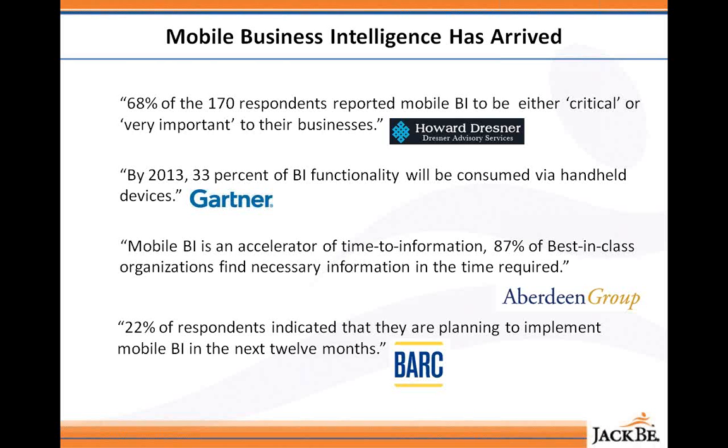And then I'm going to go to the fourth one. 22% of respondents indicate they're planning to implement. We really like the third one because it's not just talking about who's going to use this, but about why, and they see it as an accelerator of time to information. That's really the gist of this: if you need your answers now, you have to go to the office to get them. Can you do them wherever you are? Can you get the same information as it's happening, not just where you are, but as it's changing? We want to talk about the same effect that happened with email, being able to check your email anywhere, and being able to do mobile BI wherever you are. So we like that time to information concept.